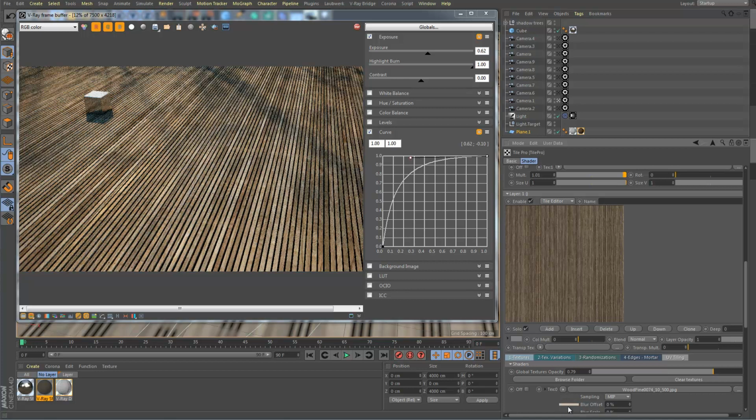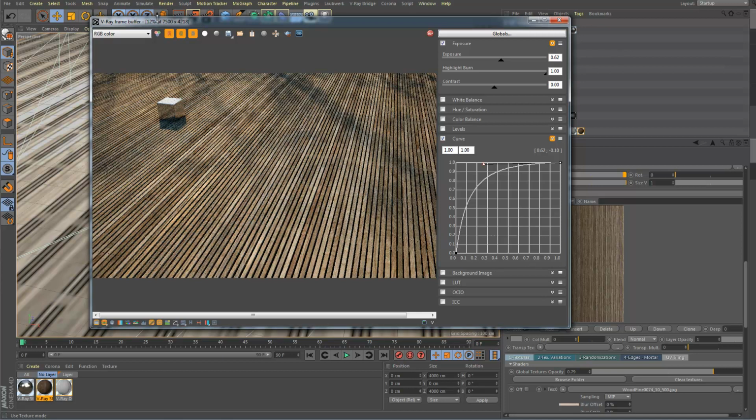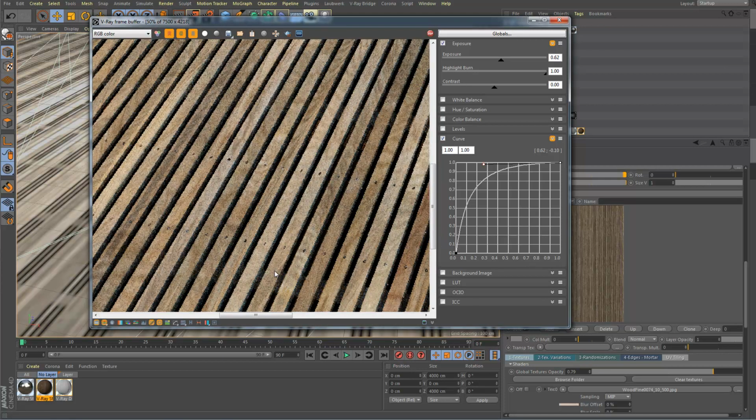It's just from somewhere on the internet, some more or less boring wood plank texture. It took quite long to render because it's 7,500 pixels, so I forgot to set a low resolution here.